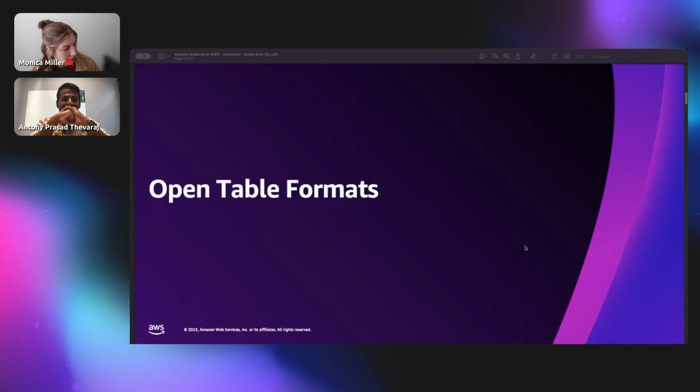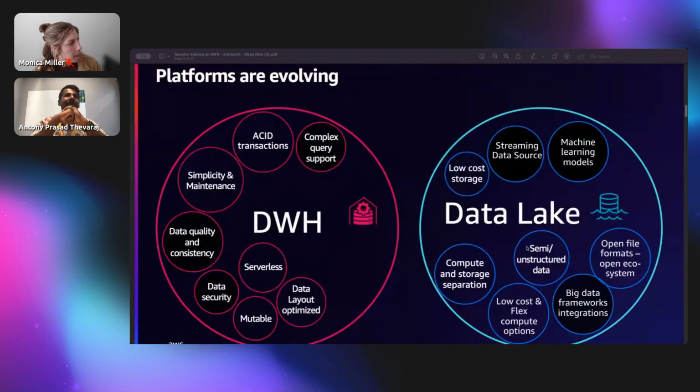Let's go to the next one. Perfect. All right. So the important thing to understand today is, data continues to be our differentiator, right? Whether you're building a simple application, a traditional ML application or a Gen AI application, whatever you're building, data is still the key differentiator, right? And we've noticed that platforms have evolved over time as well.